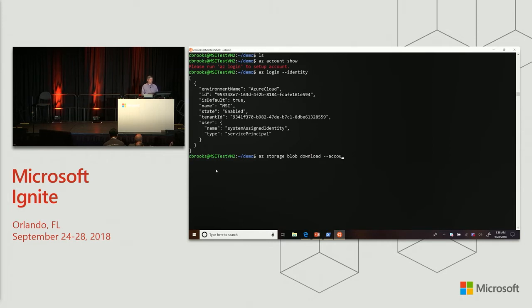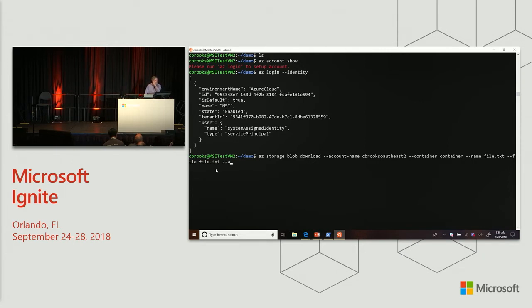And so I can run this az command, storage blob download, and I can say download from this particular account, from this particular container, this file. And now there's a new parameter at the end here that says which auth type I want. So by default, in the past, it would use keys or SAS tokens. But now we pass a parameter that says auth-type equals login.